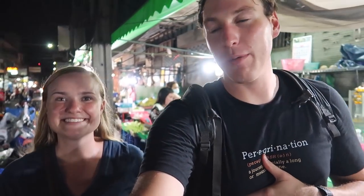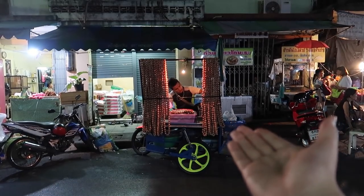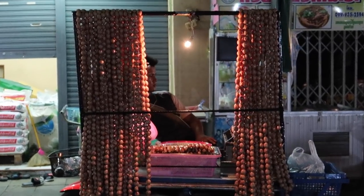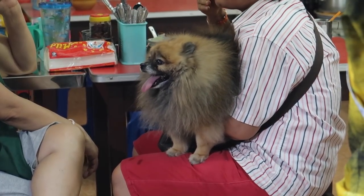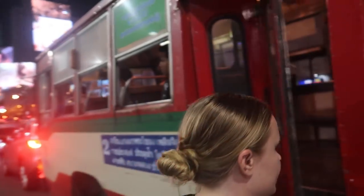I am so full. Very full — to the point where my belly hurts. It was amazing to be back in Bangkok to do this food tour. We were thinking about not doing it and I'm so glad we did because all this food was so delicious. Every night's a good night to do a street food tour in Bangkok, but tonight was especially good. And we made it!